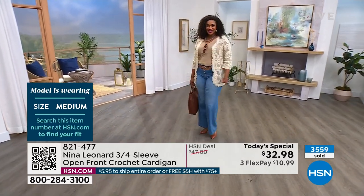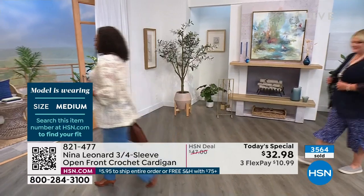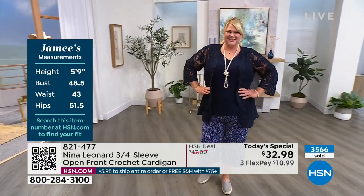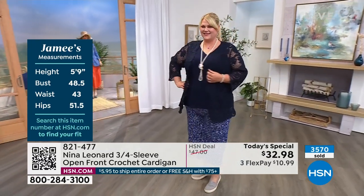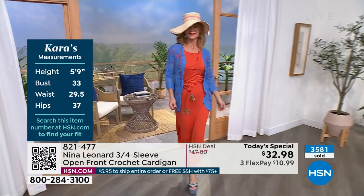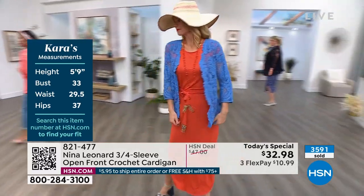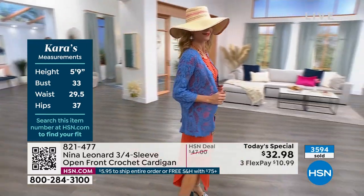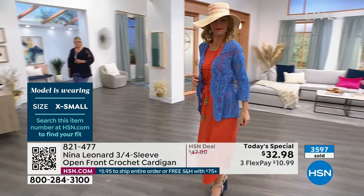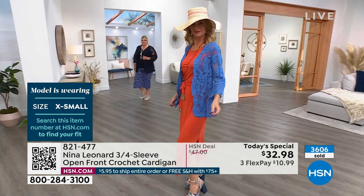The medium is a perfect fit on our model. We'll show this for all the girls to help viewers gauge their size. Here's Jamie — five-nine — wearing the one-X, same as Kate. And here's Cara at five-nine in the extra small in a really neat, unexpected combination. The coral color shines through the waterfall cardigan and you really get to see all the details.